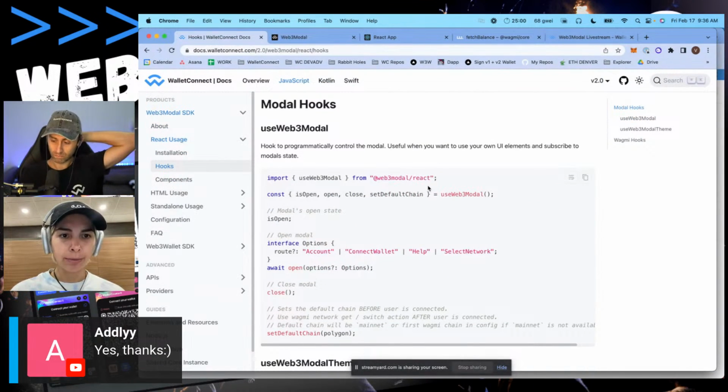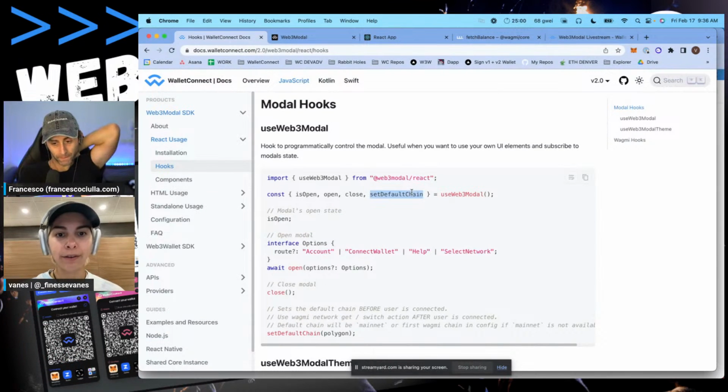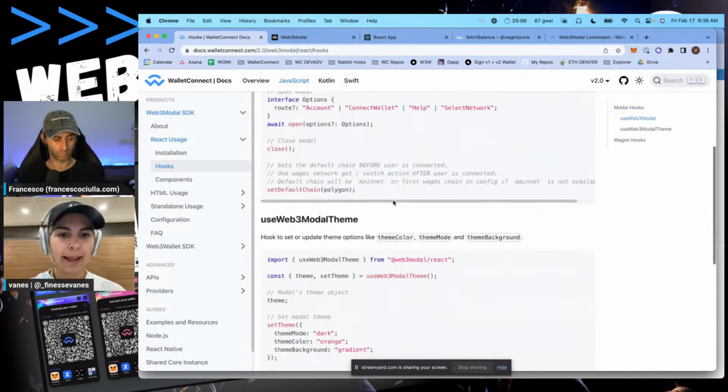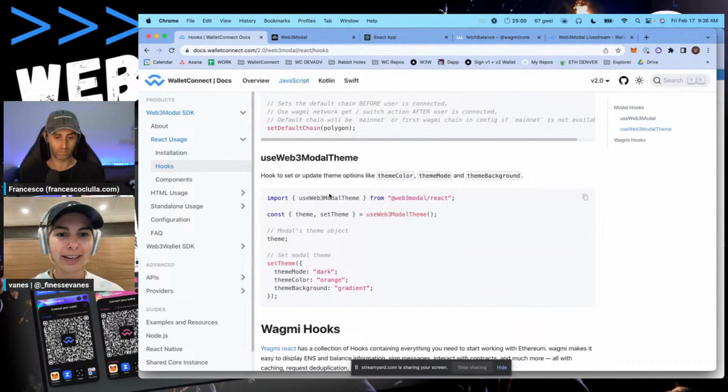This gives you the option if you want to set a default chain. By default, Ethereum mainnet will be the default chain you always log into, which can be a bit of a nuisance if you're trying to, let's say, use Polygon only. It's always going to be asking the user, do you want to switch to Polygon? And so, of course, you can just avoid that by setting the default chain. And as far as theming, this is where we can work with theming. It's kind of my favorite part.